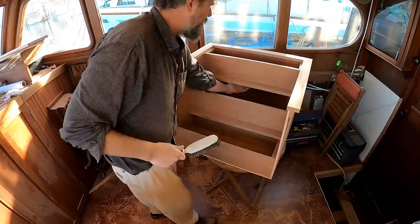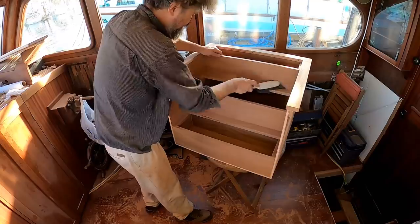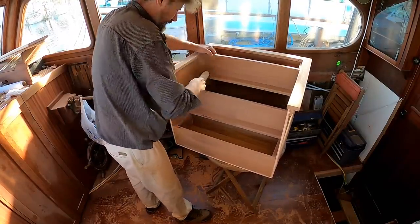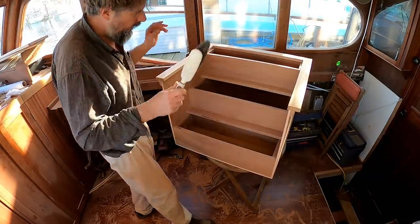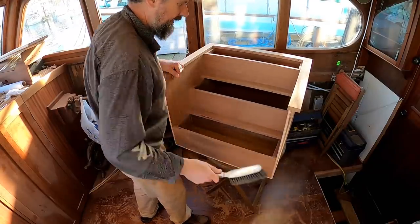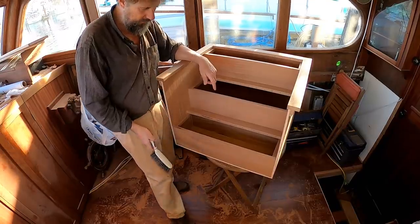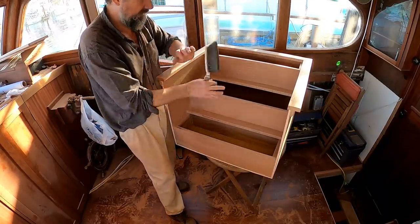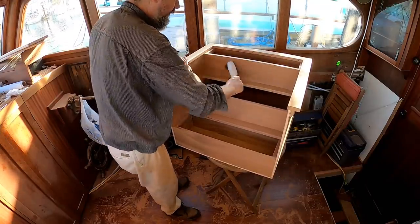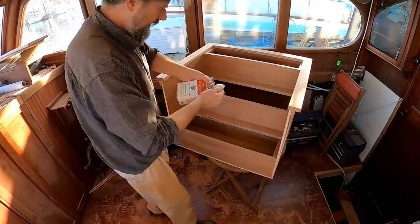Some of you will notice I didn't put the floor of this locker in yet. I figured it would just be too hard to oil and finish in around it. It's just going to be plywood anyway, so pretty straightforward. Now I'm not going to oil inside the cabinet. Some may leak in, but I'm not too worried about that. Because the final finish on this will be the same varathane that I put on the wheelhouse sole here, because I consider this stairs. It's a high traffic, high wear area, and it'll look just fine, especially having got some tung oil on first.